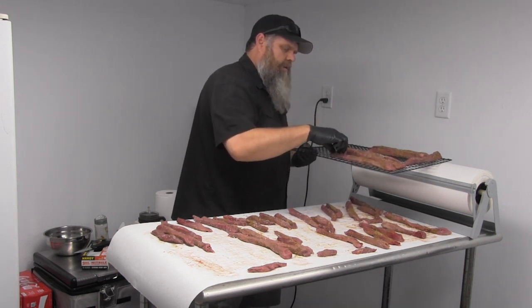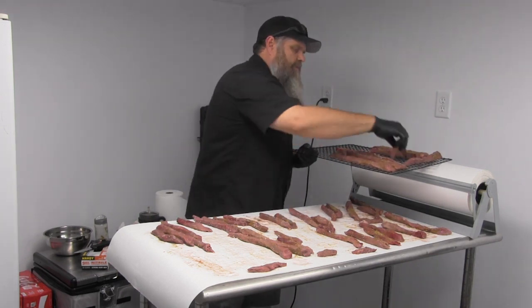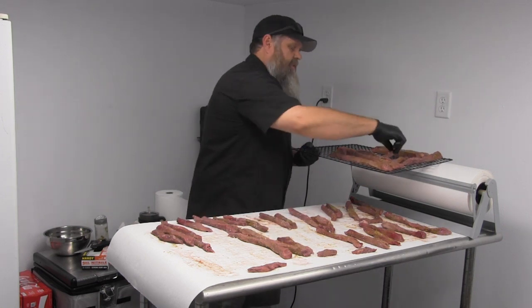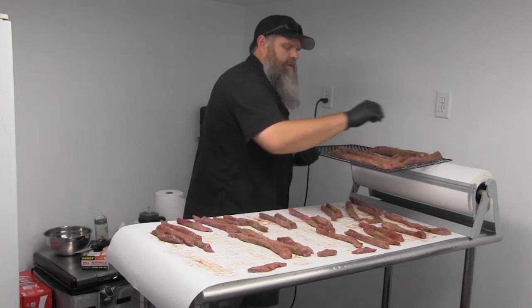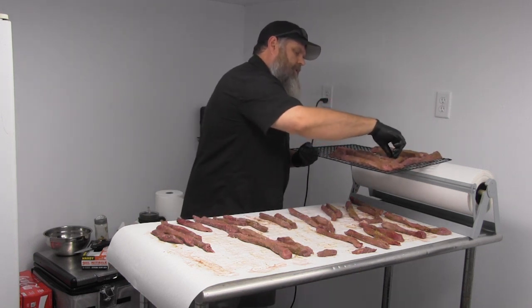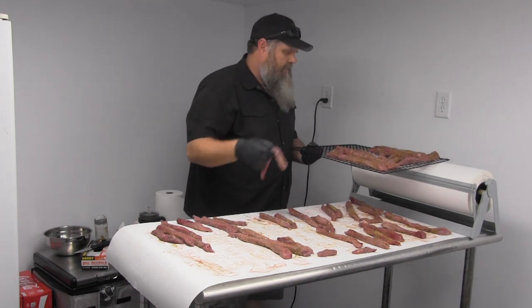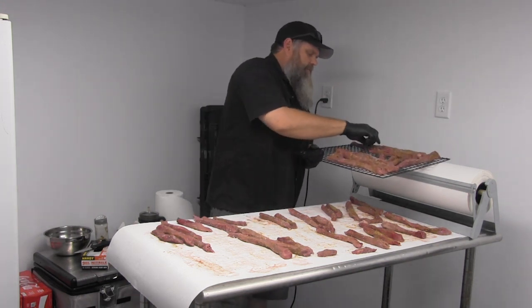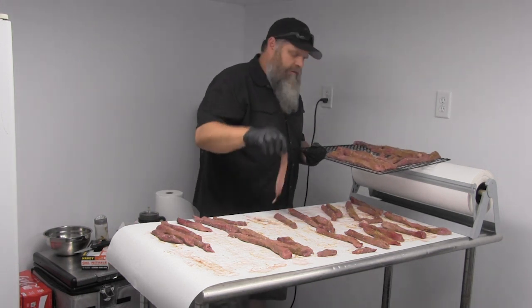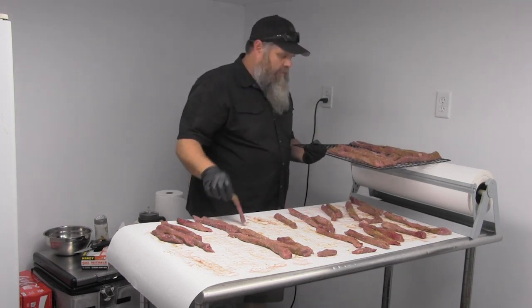It just tastes better. Now, it doesn't store exactly like conventional biltong for the same amount of time and everything. You've got to take some precautions. I might refrigerate it, or I might even freeze some of it. But if I was to dry this all the way out, then I could just store it in paper bags, and that would be fine. But since I'm probably not going to dry it all the way out, I'll use a little bit different storage method, because it won't last terribly long.